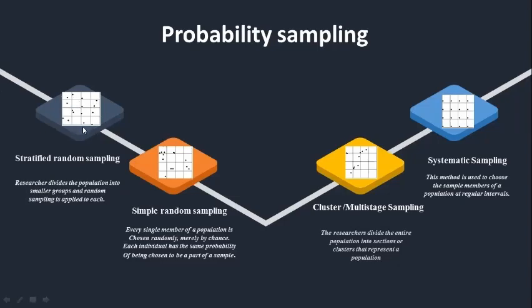Suppose this is the entire population, maybe you want to sample some students, maybe around 1 lakh students or 5,000 students, whatever. For example, you want to sample the students studying at Mizoram University. It is not possible for you to study all the students in our university. So what you decide is that you divide the population. Now in sampling, the word population means the entire people who are getting represented.